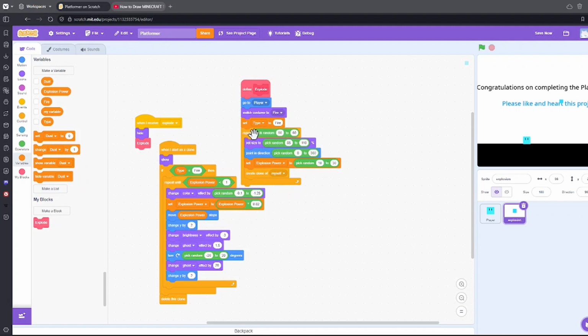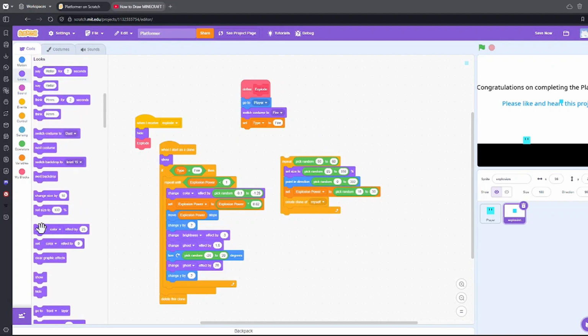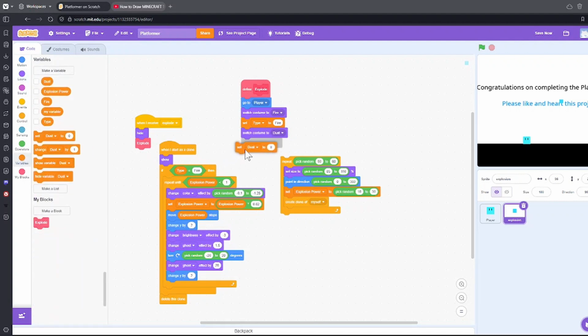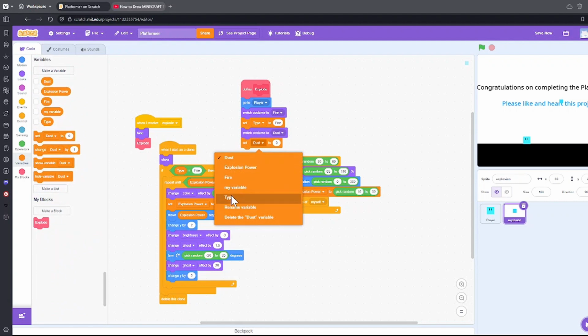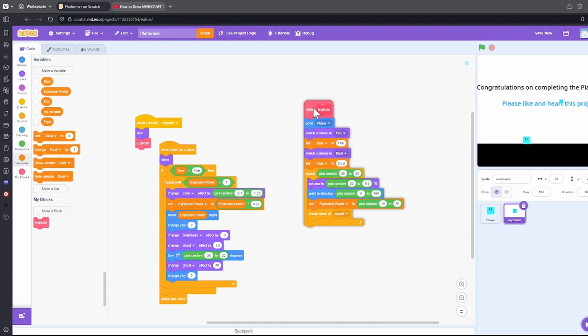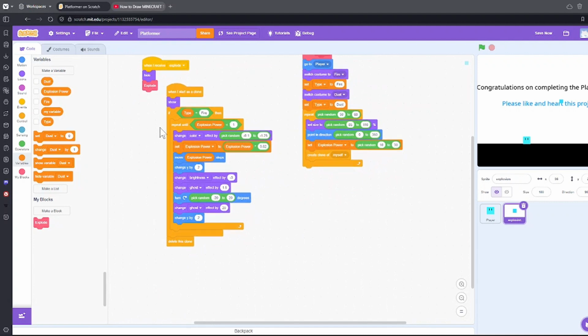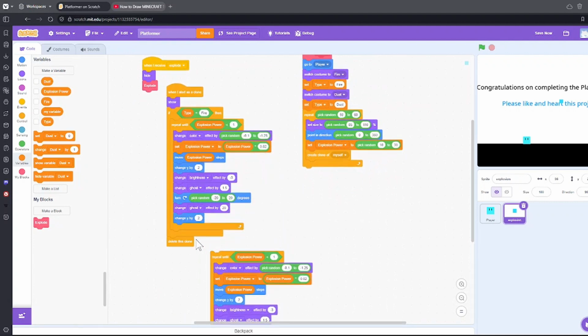Then in here, we're going to switch costume to dust, and then we're going to set type to dust. There. Okay, so I'm just going to repeat this code.